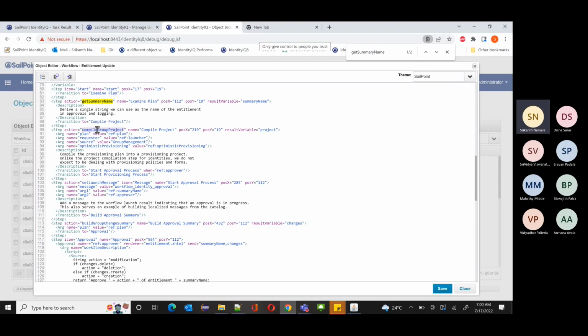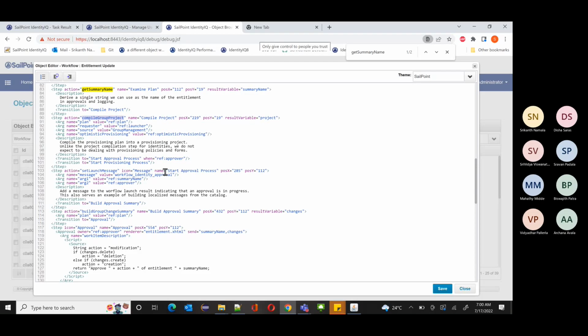Quick question: how do we see these methods, like in the workflow variable or jar? It will be in the API. These are actions, I'm sorry.